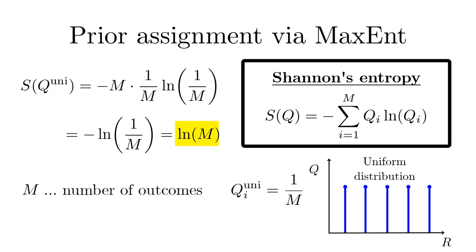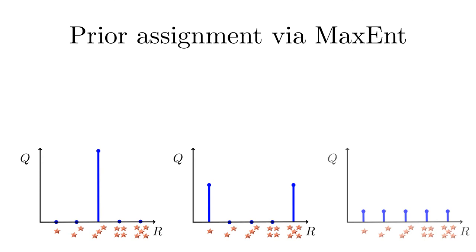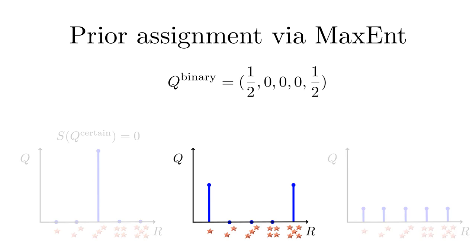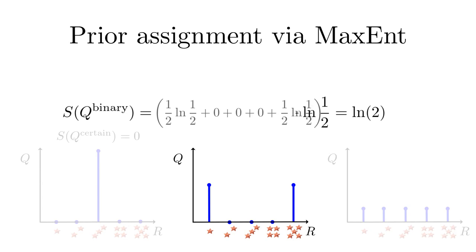Let's consider some simple examples of distributions, which all yield a mean value of 3. One possibility for the intrinsic starfish rating could be a distribution that encodes certainty, because it would always predict to obtain 3 starfish. The corresponding entropy is zero, as outlined before. Next, we consider a distribution which is a little more insecure, as it predicts to see the rating values 1 and 5 stars with equal probability. The corresponding entropy is log2, which is obviously greater than zero.